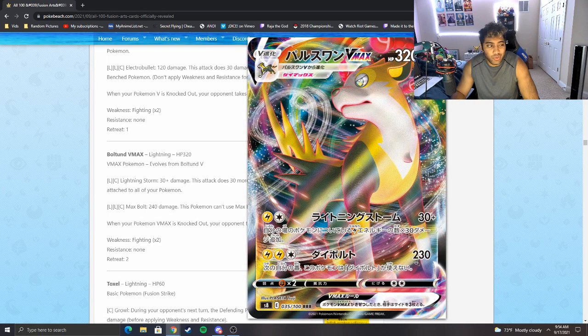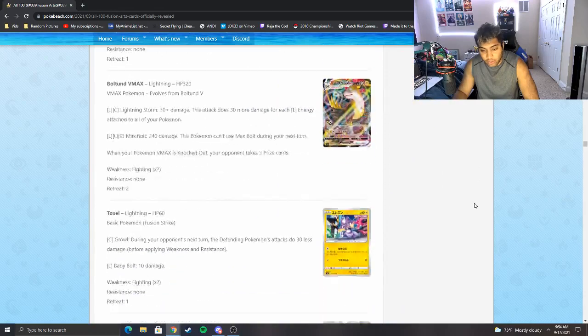I clearly see a 230 here. I'm going to assume this means it's 230 damage. And you can't use it next turn. But that's still a lot of damage. So Max Bolt, or Max Bolt early into Lightning Storms, can kind of clean up any game, which means Lightning also gets another footing and an actual attacker instead of using Tapu Koko VMAX, like, I don't know, peasants.